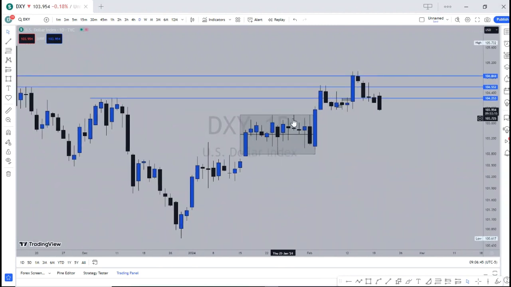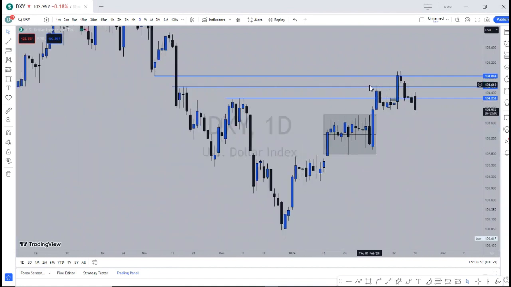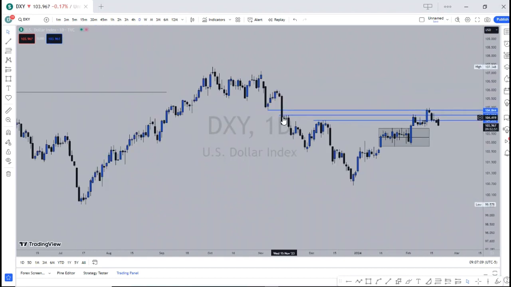Now, what I did right here on the DXY was we have an accumulation right here, right? So after the accumulation, we now have a distribution to the upside to induce retail traders who are trying to buy this market. You actually see right here, this is a ranging market, and we distribute it upside, hunting, trying to sell to buyers. And this next draw will be here. That was why I marked the fair value gap, because the fair value gap is above liquidity.